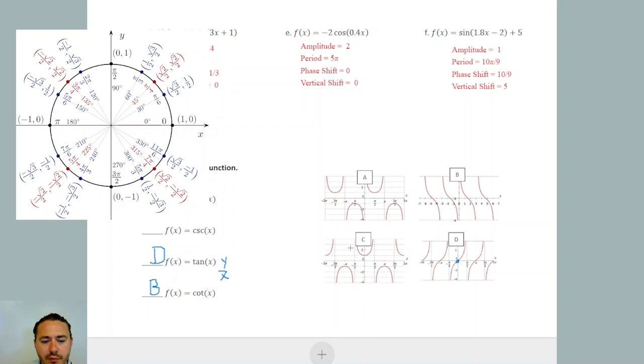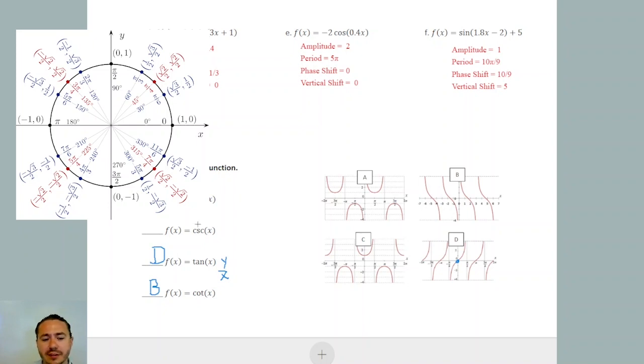That narrows us down to A and C for secant and cosecant. So let's think about what's happening when we have 0 radians. Let's start with secant. Secant is the reciprocal of cosine, right? So we're looking to see what is the cosine of 0 radians. I look at my unit circle, and I know cosine is talking about the x value of the coordinate on the unit circle. I see up there that the x coordinate is 1 at 0 radians.